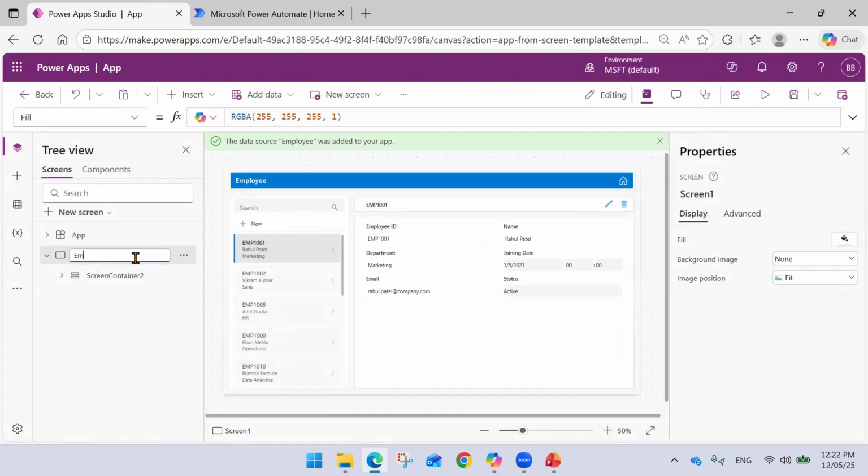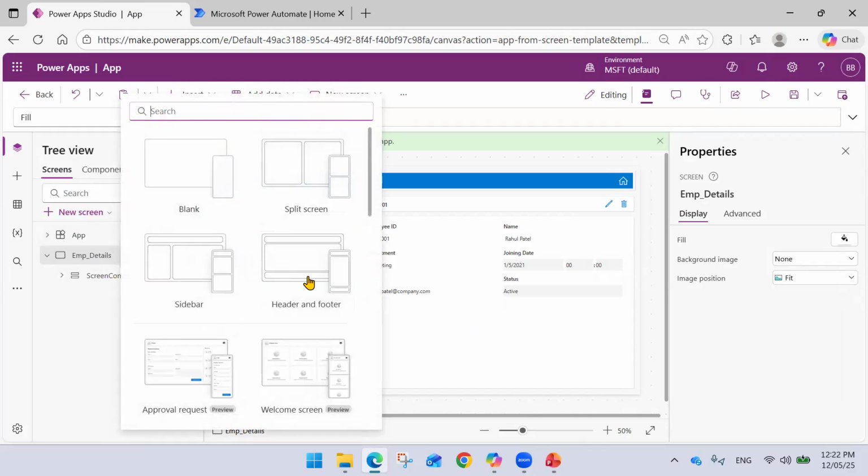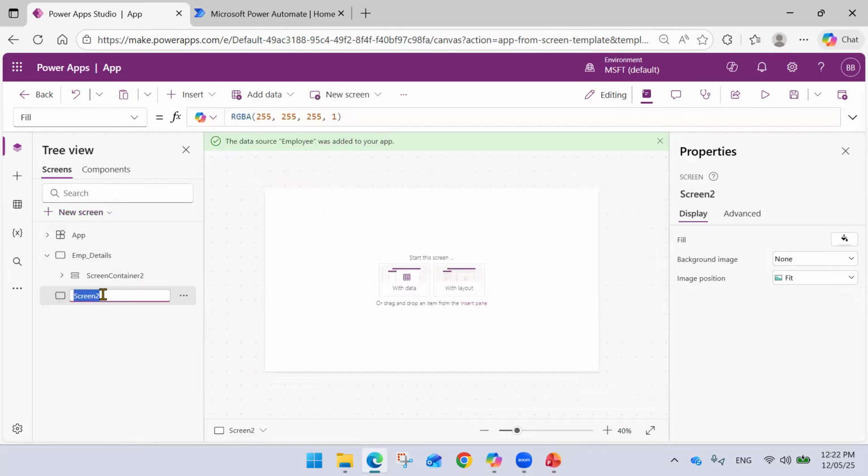So I will say EMP employee details. Then I would like to add a new screen. Let me say blank screen, and here I will say employee leaves.